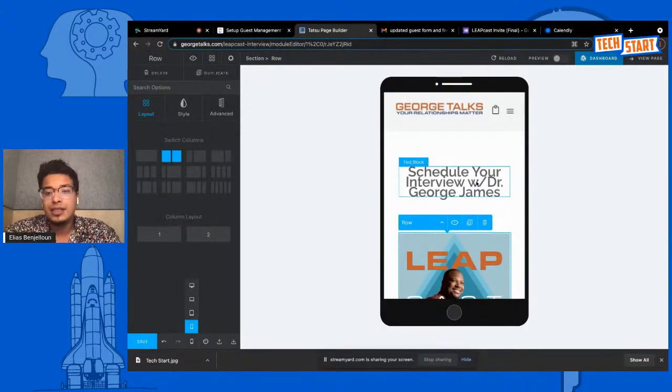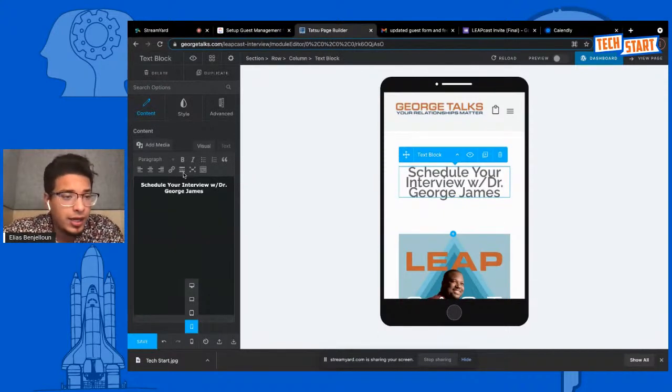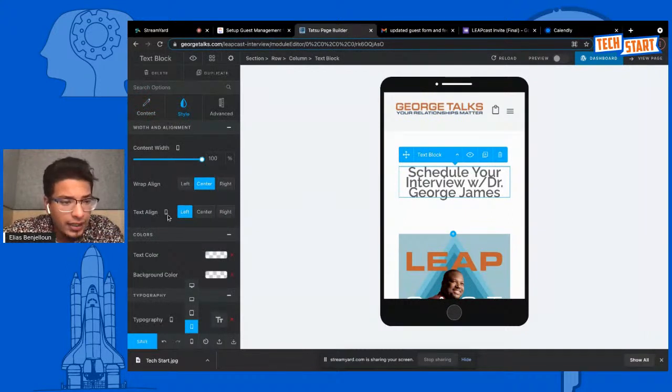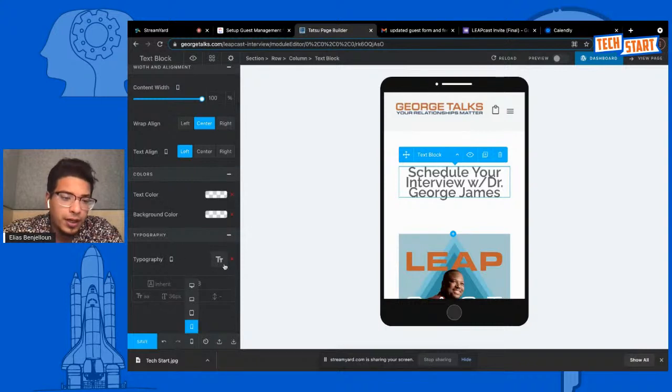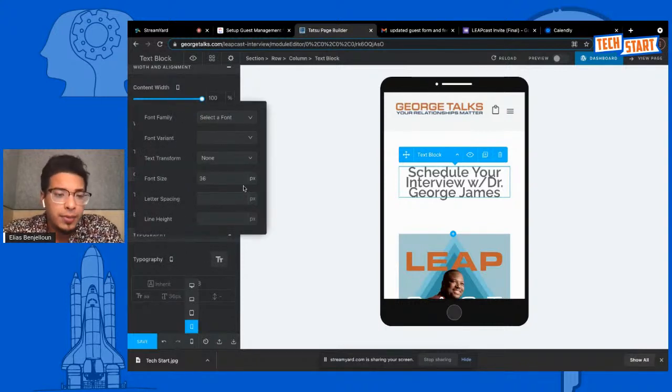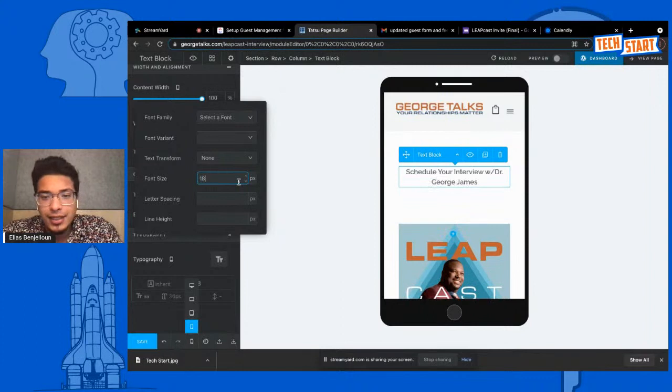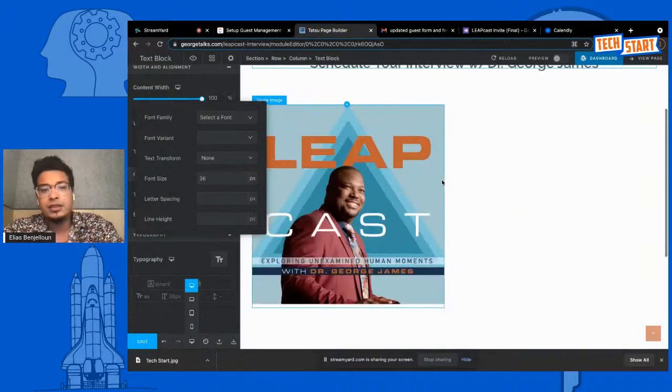Yeah, again, we needed to change the font here, that's what we were doing last time. And so let's just do that now. We'll go into style, and here I see there's a mobile, but I want the mobile typography. So from the mobile typography, I can change this to maybe 18, half that size. Not bad, but I don't want "with Dr. George" to be on a separate line. I want the whole thing on a separate line. Cool, that looks fine.